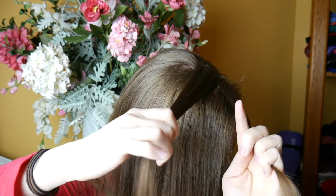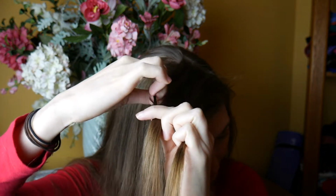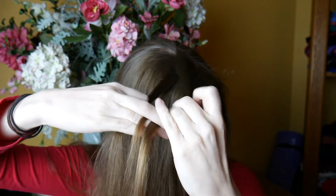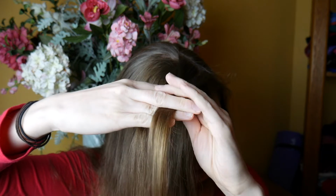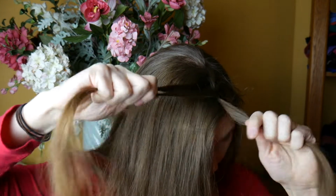So to do a fishtail braid, all you have to do is divide your hair into two sections. Take a smaller piece from the outside of one section and bring it to the inner section of the other side. Like that. Then you do the same thing on the other side. Take a smaller section on the outside of this section and bring it to the inside of this half. So we're just gonna finish the braid.